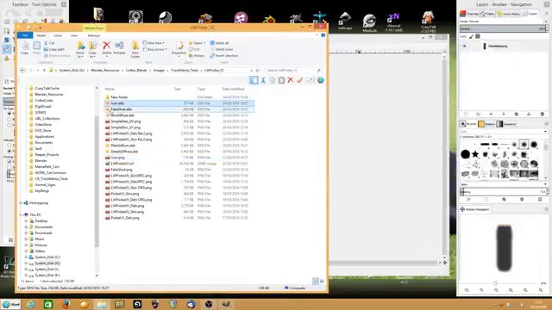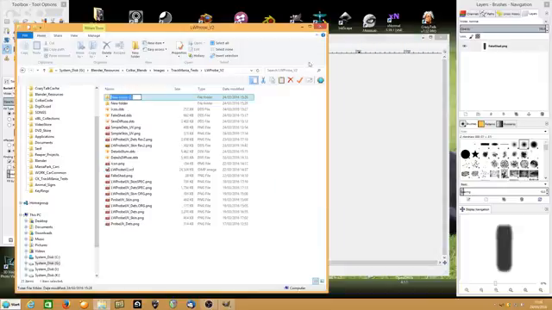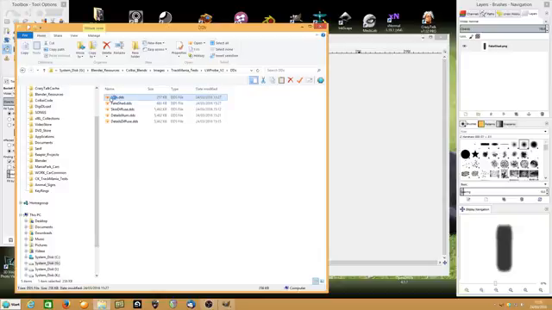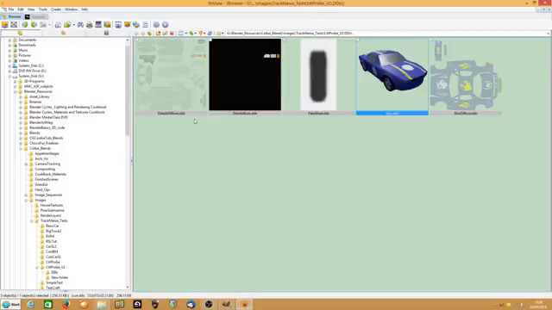And these are the key textures you need for working within Trackmania 2. So there they are, and they are the ones you need.